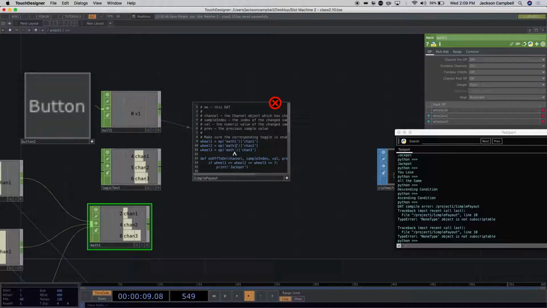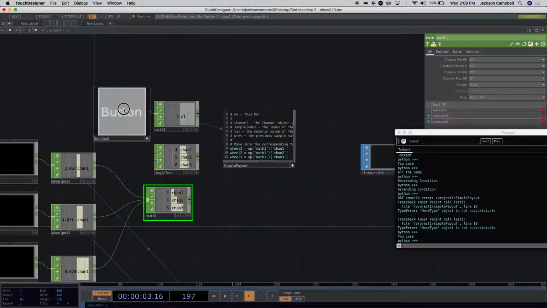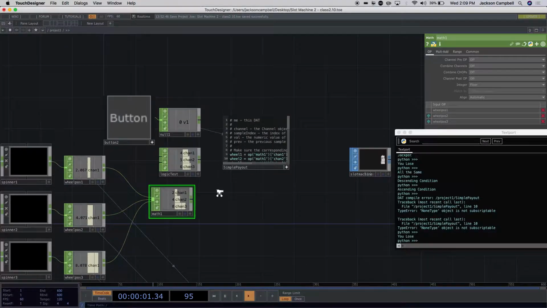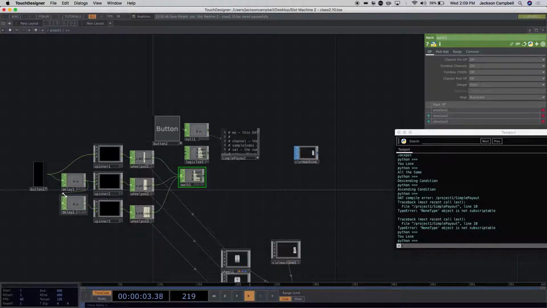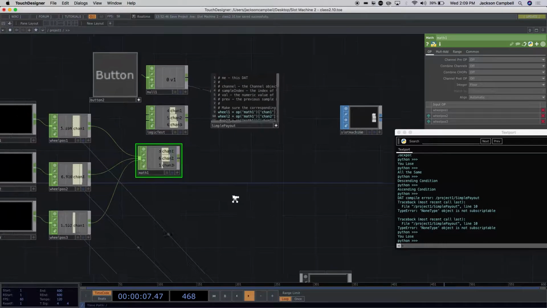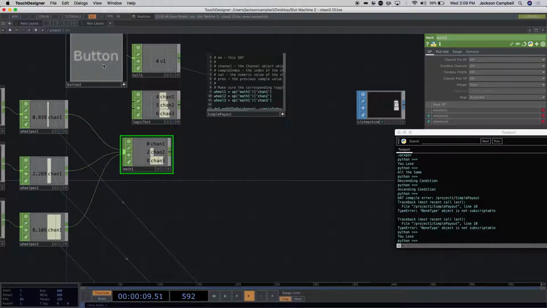Math 1. Math 1. There we go. Simple typo. Boom. So right now I have a 248, and it says you lose. It's still right now controlled by the button, right? So it's not going to actually work when we control the wheel until we manually hit this button.